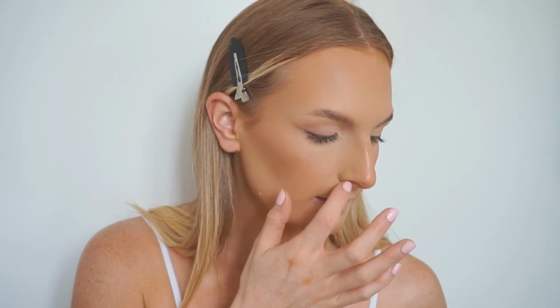I'm going to be using the Anastasia So Hollywood Loose Highlighter. I love this highlighter, one of my favourites.